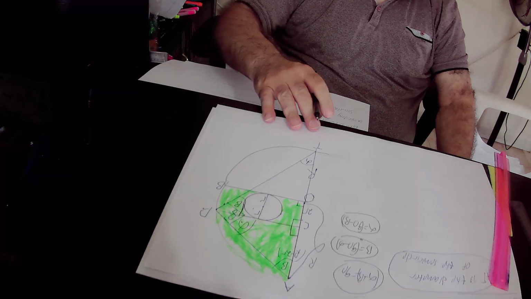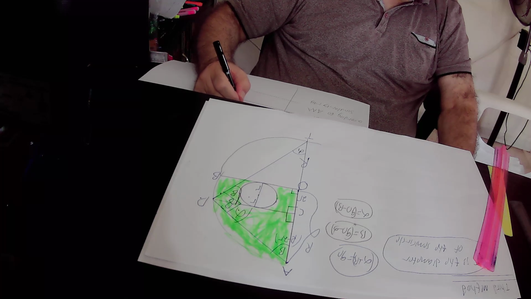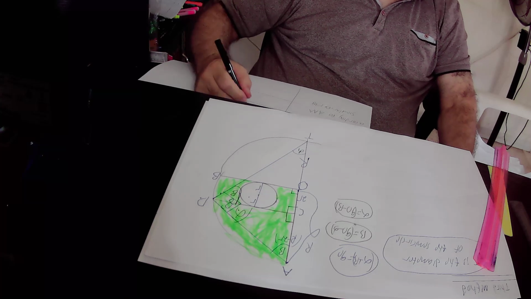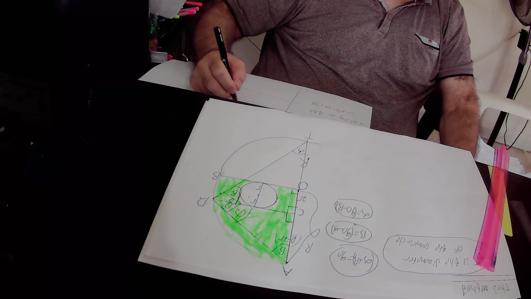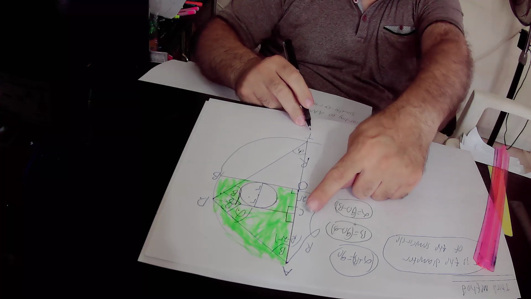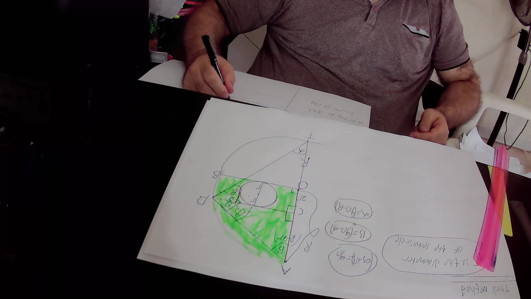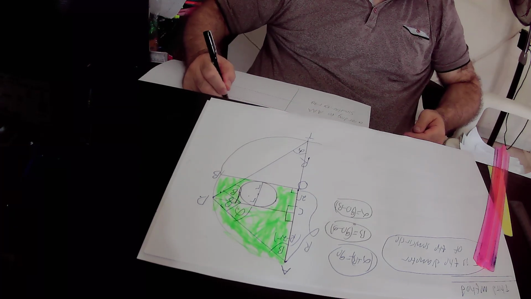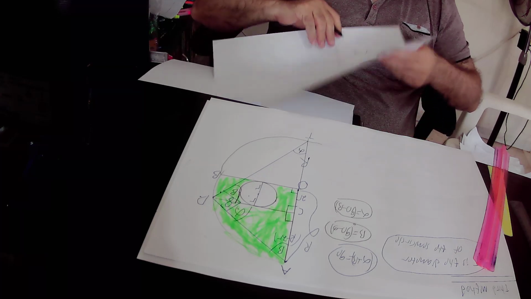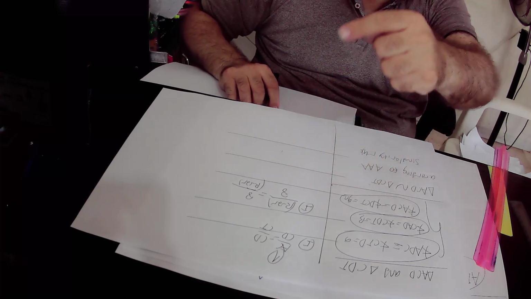AC equals capital R minus 2r over CD. CD equals 8 units according to what is given in the equation, and it is equal to CD over CT. And what is the value of CT? CT equals capital R plus 2r. So in conclusion, we found out that according to equation number 1, capital R minus 2r over 8 equals 8 over capital R plus 2r.